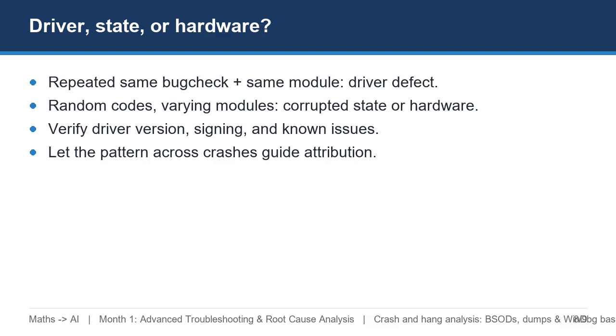Finally, classify the root cause. If you see the same bug check code naming the same module across repeated crashes, that's a strong driver defect signal. Verify its version, signing, and known issues. If you see random bug check codes naming different modules each time, suspect corrupted state or failing hardware, like bad memory. Let the pattern across multiple crashes guide attribution. A single dump rarely settles it on its own.